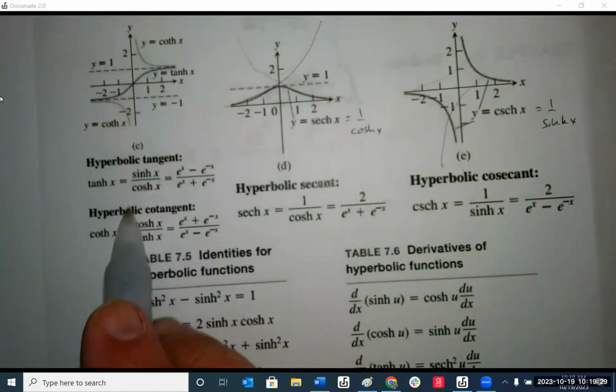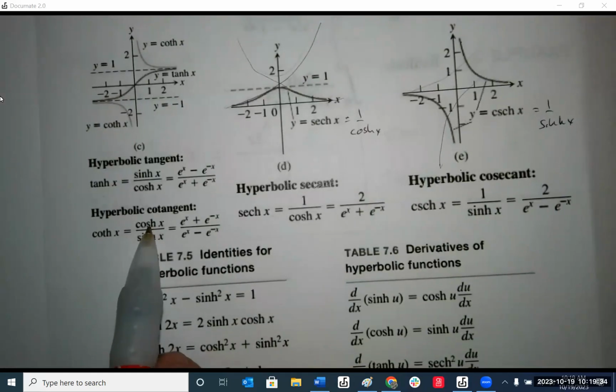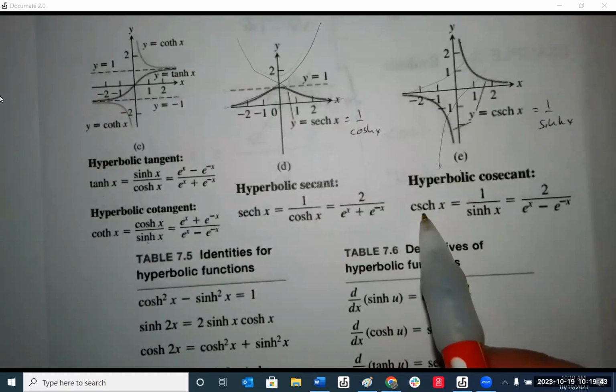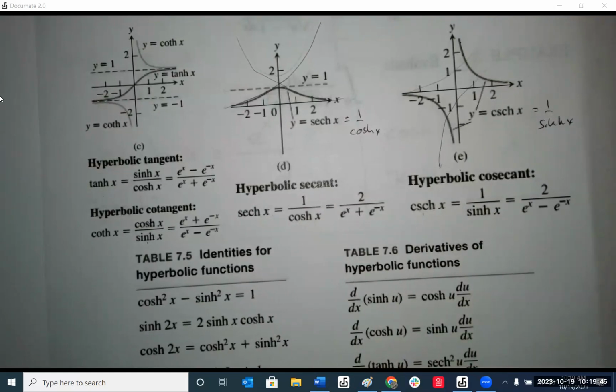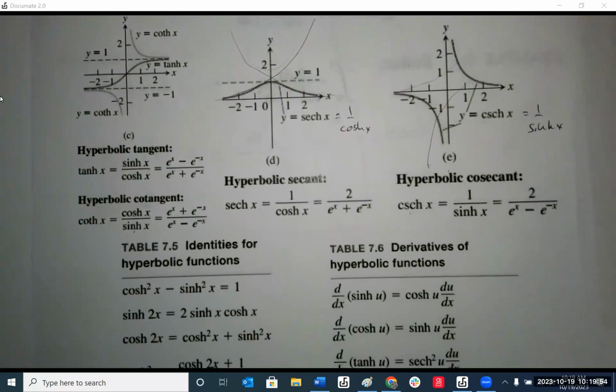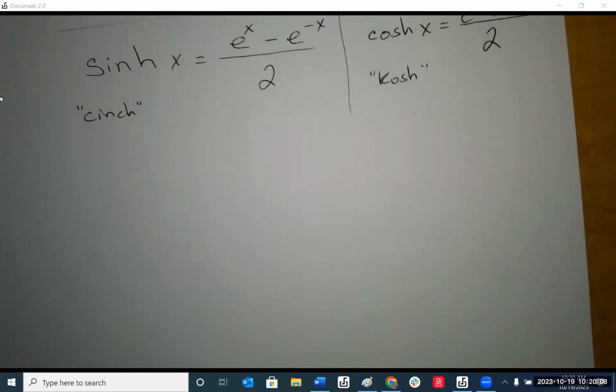And here are the functions for the hyperbolic tangent. The tangent is sinh over cosh. The cotangent is cosh over sinh. Sech is 1 over cosh, and then csch is 1 over sinh. So we use the same algebraic manipulations for those, and it makes it much easier to deal with. So we have all these. I'll send it to you online. So, for example, we have these.